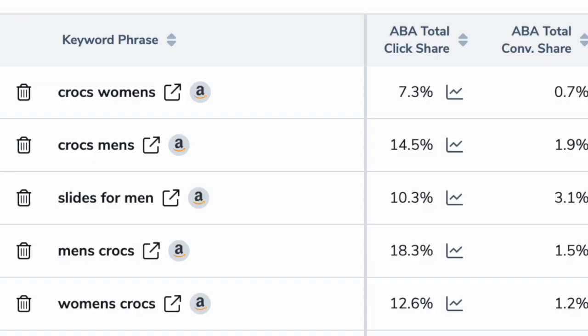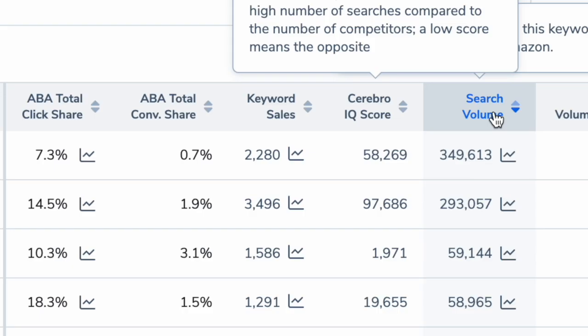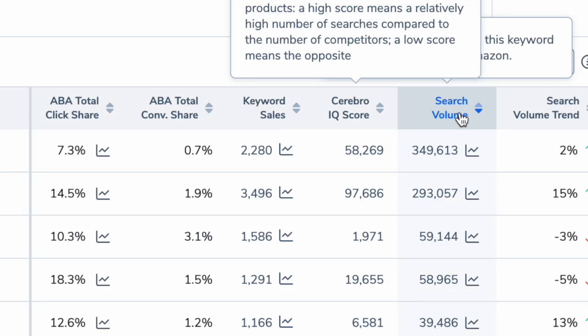And okay, let me take you a bit further on that note. See here we have Crocs Women's and then Crocs Men's. So straight away, Crocs Women's has 349,000 people searching for it every single month, and Crocs Men's has 293,000 people searching for it every single month.